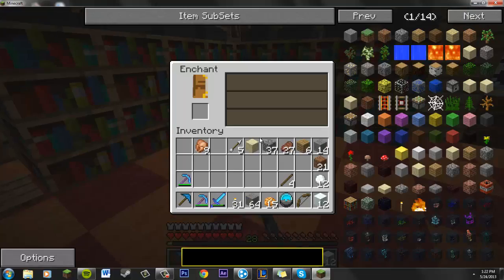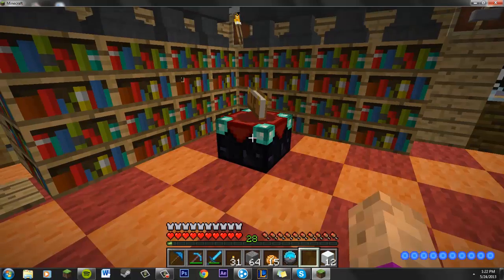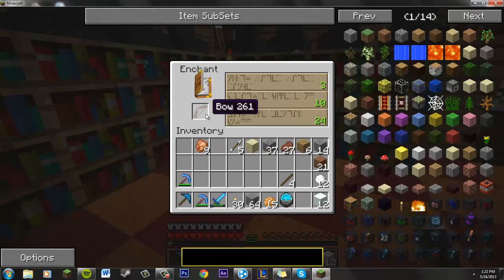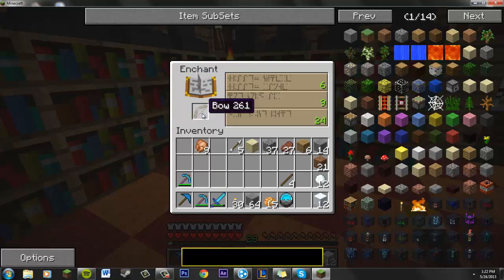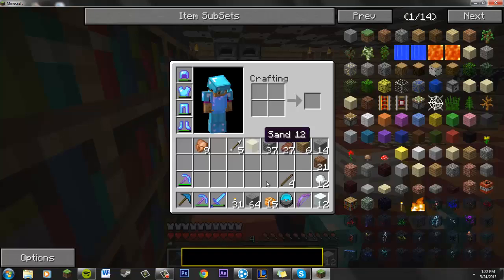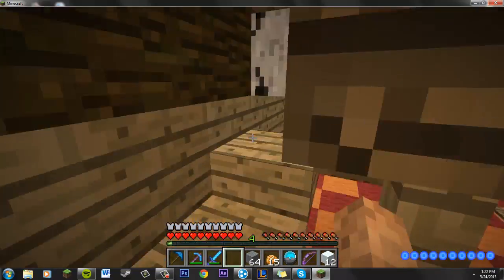So, yeah. Let's see. Can we get a level 28 just from this? Oh no, we have to lower the level. Let's place a torch down. See what level I can get now. 24. I can go higher than that. I can totally go higher. 24. Power, that's not bad. I am okay with that. I just need to grab some arrows from up there. I also can make more of those quite quickly.